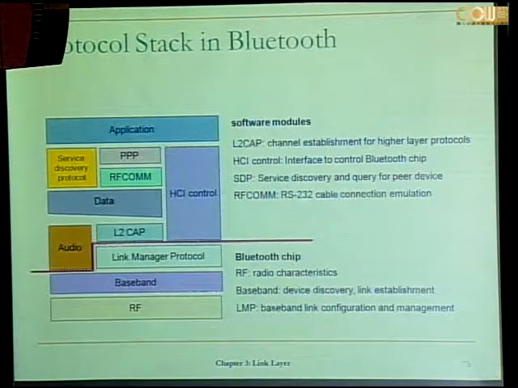Okay, here's the protocol stack for Bluetooth. The upper part is the software, and the lower part is in hardware.